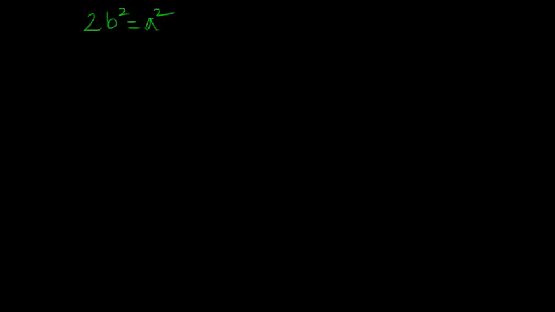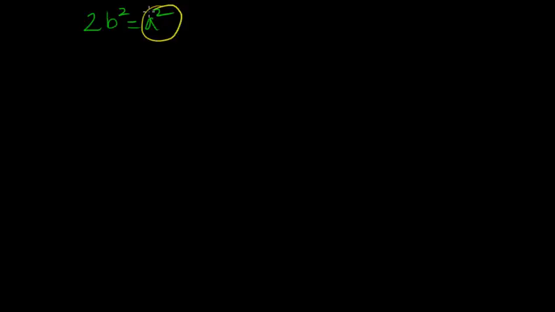Okay, so we have 2b squared equals a squared, and now we're going to see, could this really be true if b and a are natural numbers? And we're going to think back to section 2.3, when we learned that every natural number other than 1 is either a prime number itself or it can be prime factored in exactly one way. We also learned that perfect squares, each prime factor of a perfect square, occurs an even number of times in its prime factorization. So let's look here.